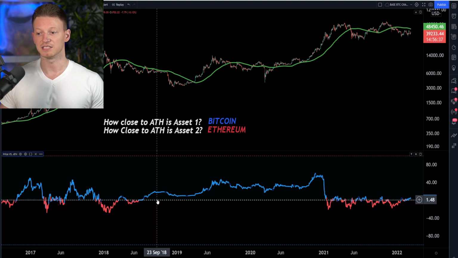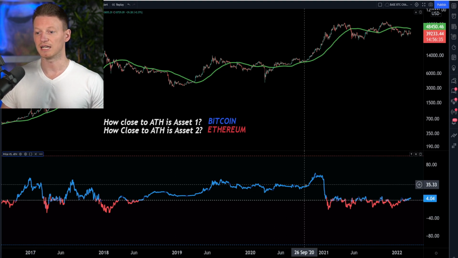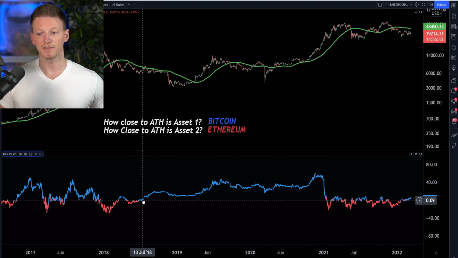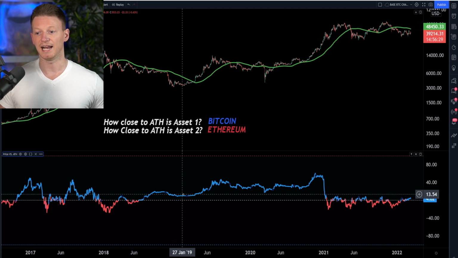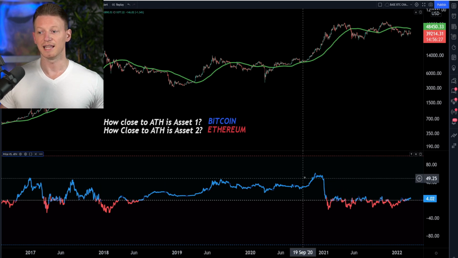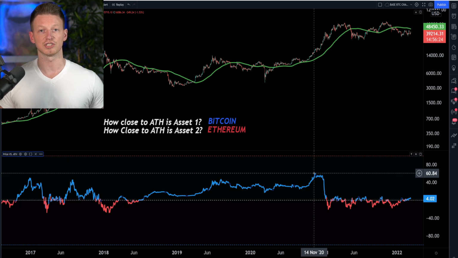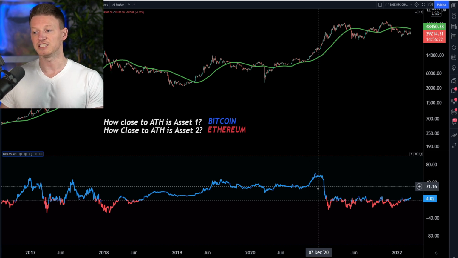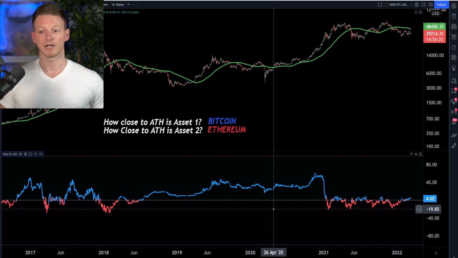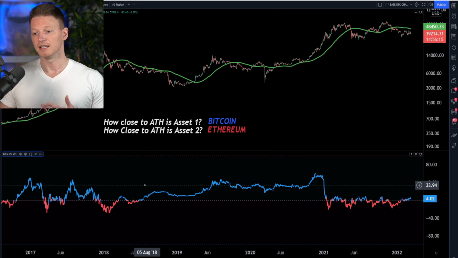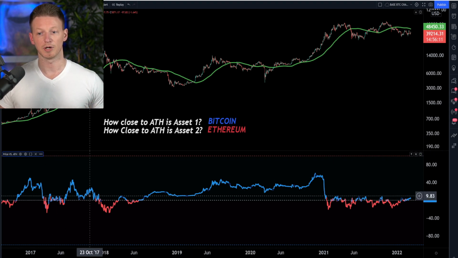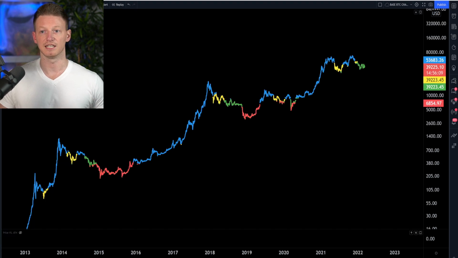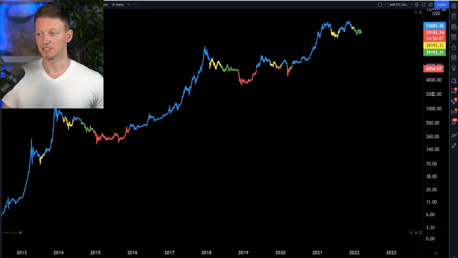So you can compare these in order to see how it plays out throughout the market cycle. If it's in the blue, that means Bitcoin is closer to its prior all-time high. And as this value is rising, that means it's continuing to get closer to its all-time high in relation to the other asset. Okay, so that's an important thing to think about, because this shows you the relative performance at different stages in the market cycle. So that's what we're going to analyze today. And we're going to use this to do it.